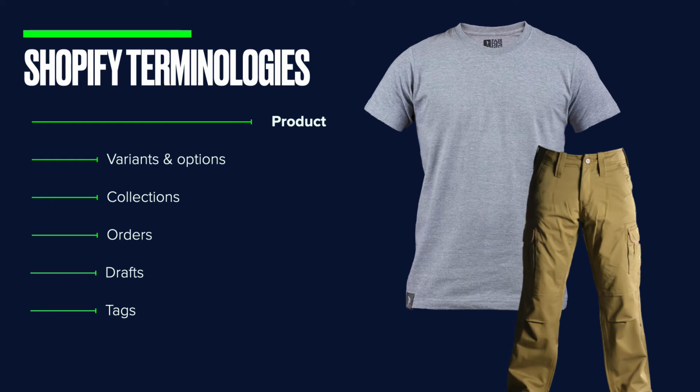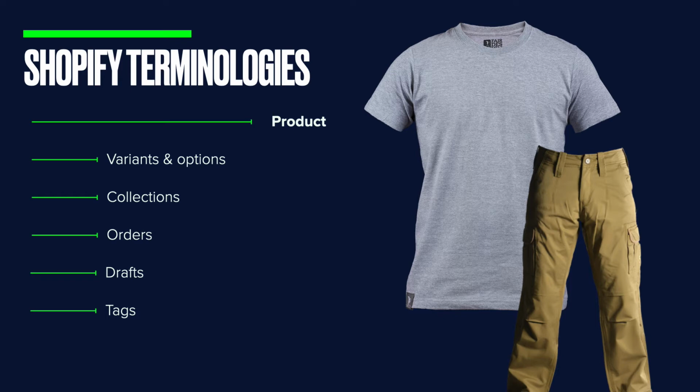In this example, as I said, we are taking a fashion website. So in a fashion website, what will be the product? As the name suggests, a t-shirt will be a product, a pair of trousers will be a product, maybe a skirt will be a product, a high heel will be a product. Everything we sell, each unit item, is called a product. Almost everything revolves around products in Shopify. In this case, let's say t-shirt and trousers are a good example of a product.